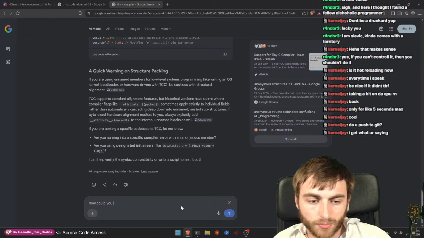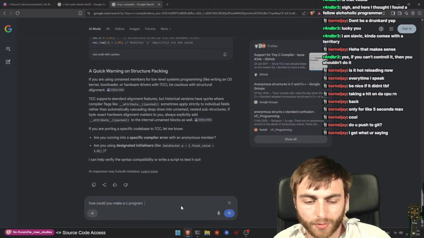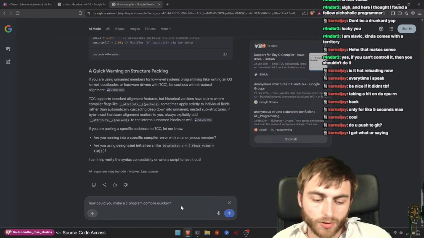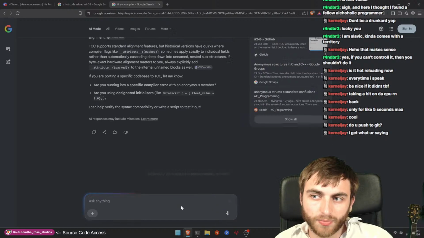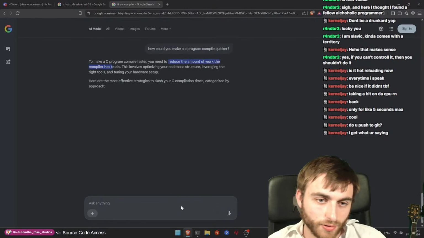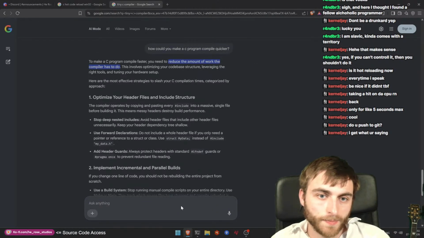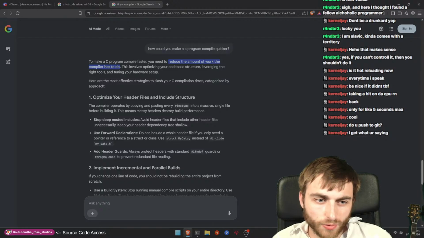How could you make a C program compile faster? Because obviously you can multi-thread it, right? But then you got to make sure your header includes are not just including the same stuff over and over again. And then you do a single-threaded linker at the end, which is another thing.